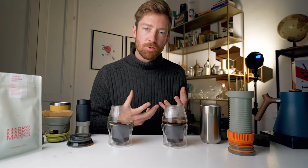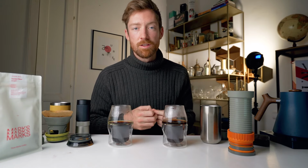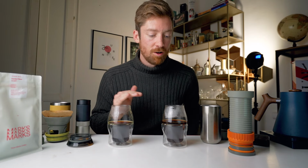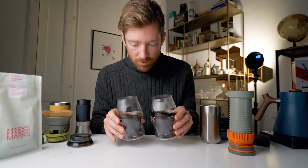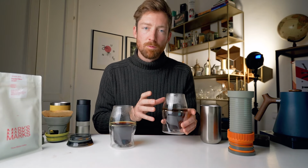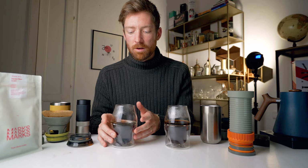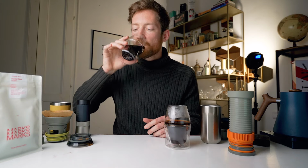It's not as textural as maybe a French press, where you're letting through a lot more sediment. As I mentioned, this filter works really, really well. It just seems to take most of the sediments out, but you can see visually there is a slight difference. But yeah, in terms of the flavor, those would be the main considerations. A little bit more full-bodied, full-textured on the chocolatier side, maybe better for slightly more medium, more darker roasts, whereas this one, you can just get a little bit more of those delicate flavors from the cup.